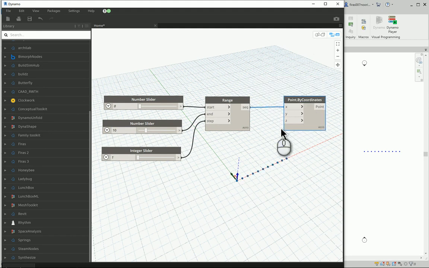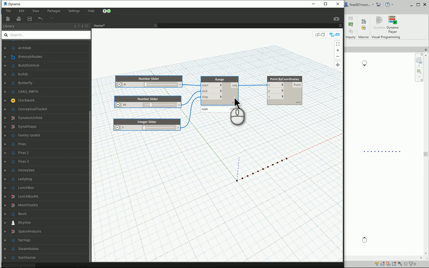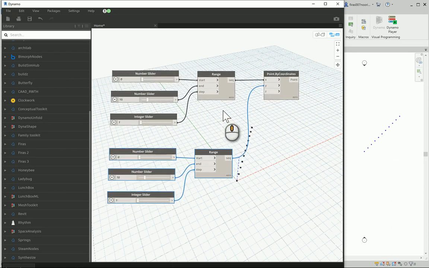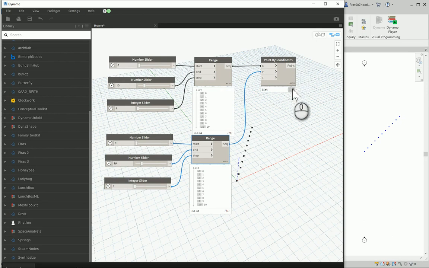And as you can see, we are feeding only the values for X. I can just select all those nodes, press Control continuously, and then drag them, and I will connect this series now to the Y. Because we are expecting to create more of a 2D array or a rectangular array, but when you give this value, what is actually happening is that Dynamo takes the first number here and the first number in here and gives you 0, 0, so that's the first one.